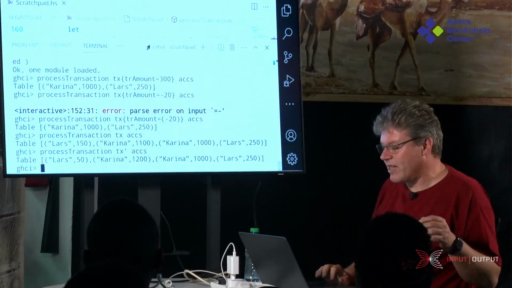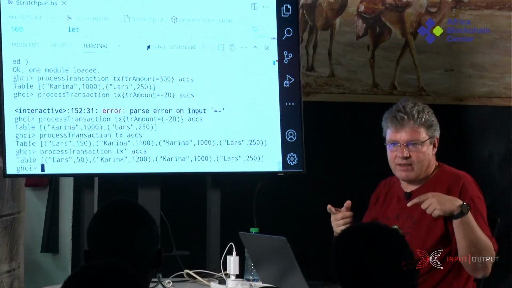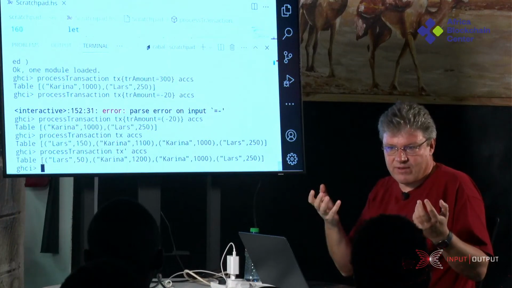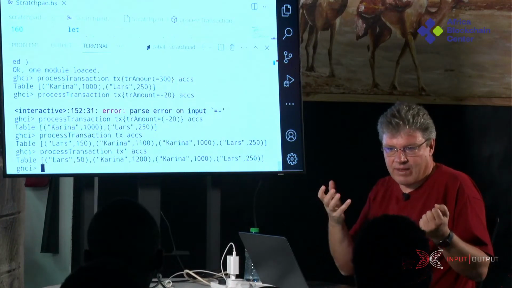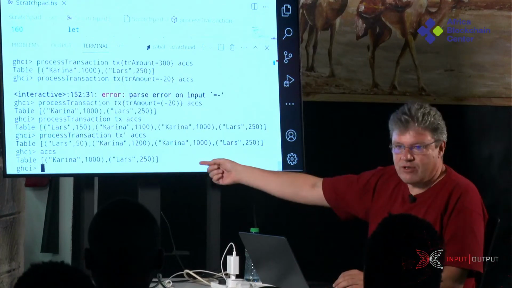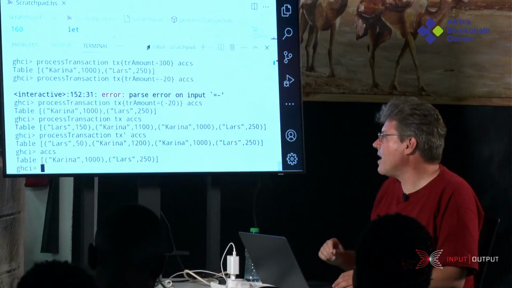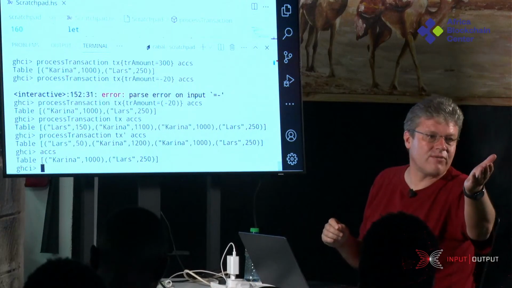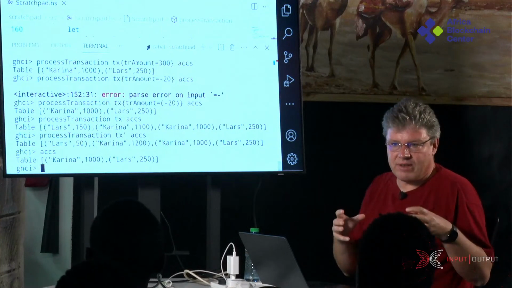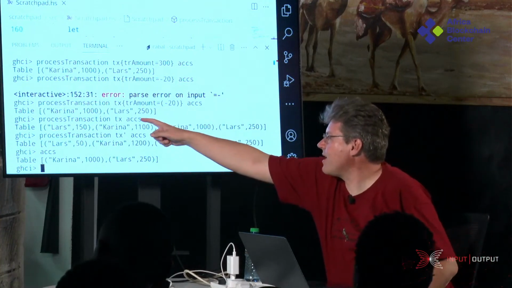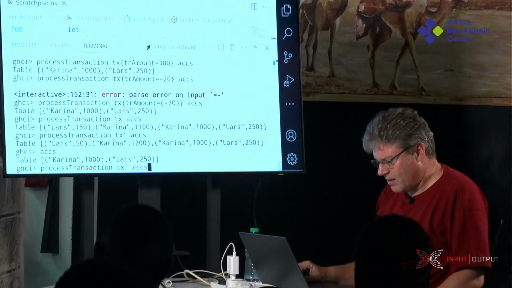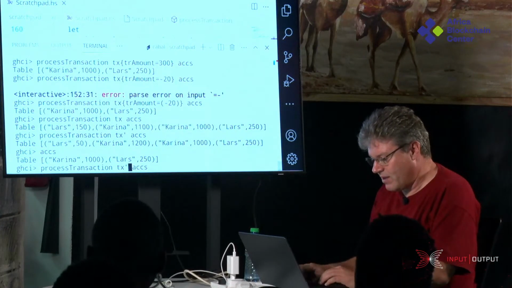The reason is that, similar to what we said before, my process transaction function doesn't change the existing accounts in place. It returns a new accounts value with the updated values. So the original accounts is still the original thing. It was the question we had earlier with writing to the file and updating and so on. So I haven't changed the original accounts, and in my examples I always applied it to the original accounts. If I want to do what you said, I would need to do this.